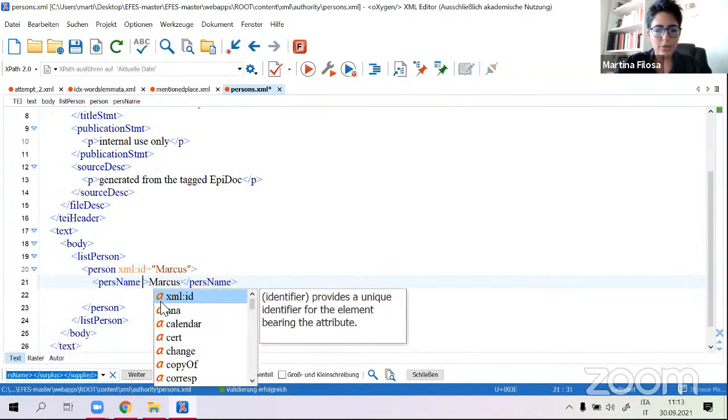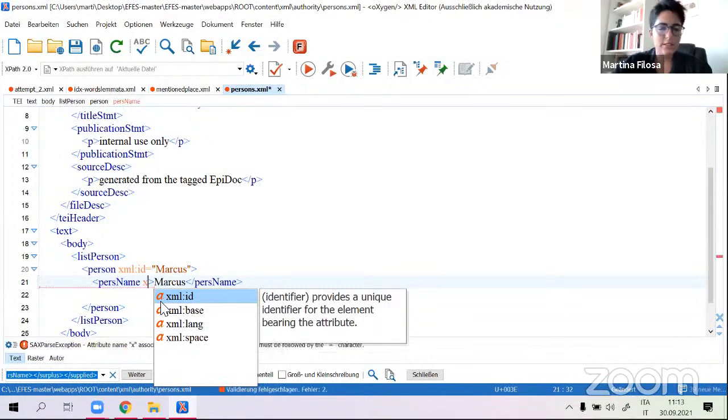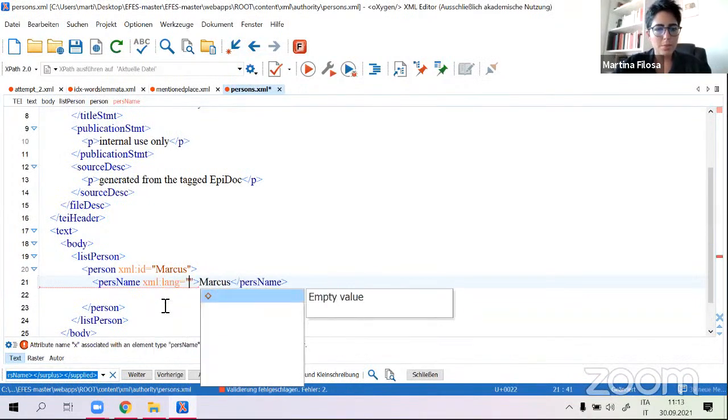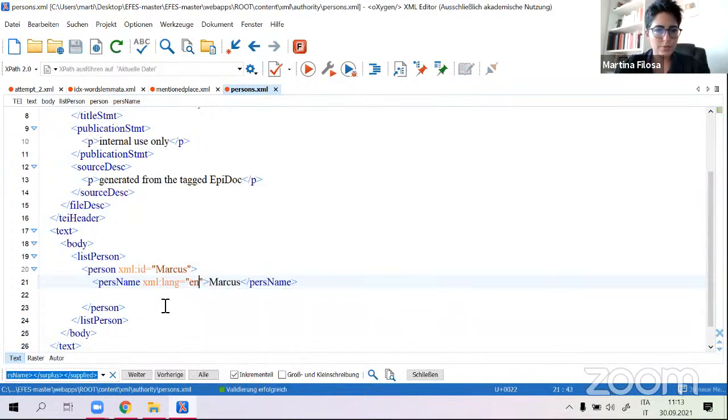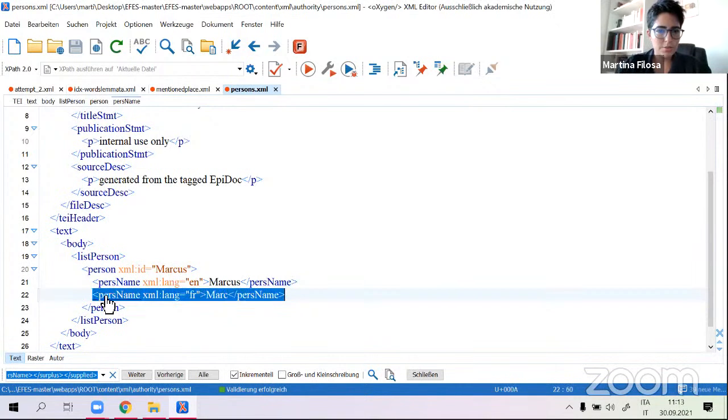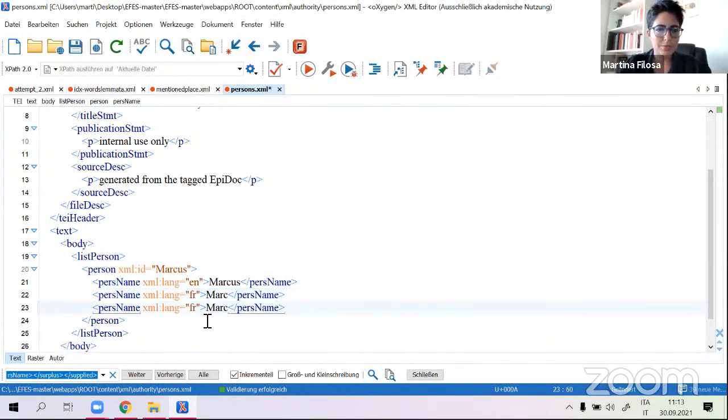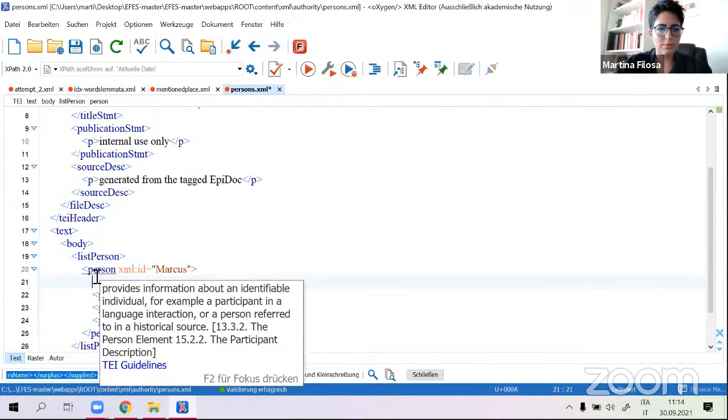And we can also add this in English, we can also have it in French, and we can have it in Italian and also in Latin, because we are imagining that this is a Latin person.